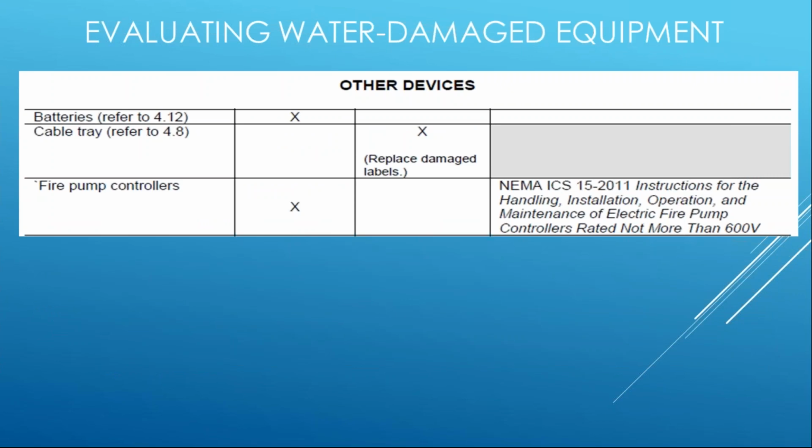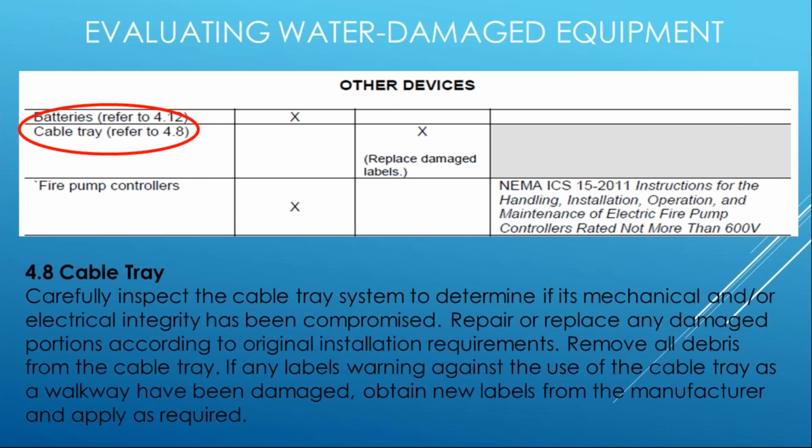Maybe another way to look at this table is, if we take, for example, cable tray, it talks about a section. So it's going to refer you to a section. There'll be a narrative. Everywhere you see in the document where it says refer to 4.8 or 1.2, that's going to take you to the back of the document where it's going to give you a narrative. That narrative provides you a better understanding of what can be done with cable tray and gives you some of that evaluation characteristics. So all the sections provide a narrative later in the document in Part 4, Chapter 4.